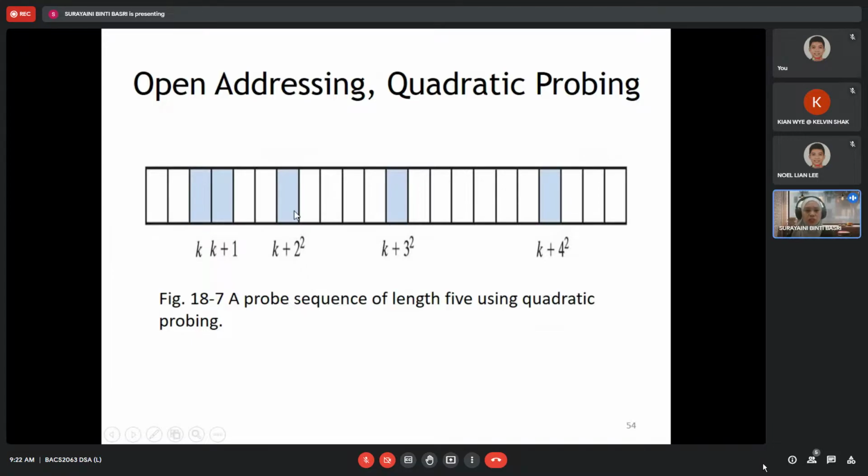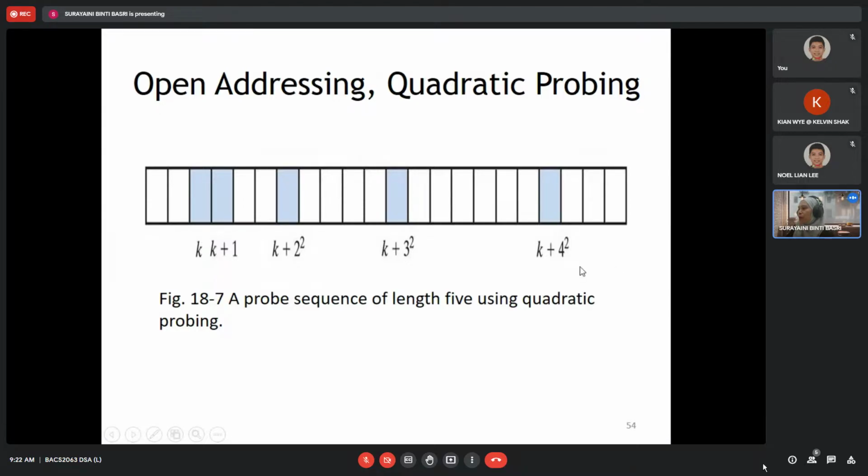Then here is 9, so we count 9 locations after the first location K: 1, 2, 3, 4, 5, 6, 7, 8, 9. So the next entry will be here.